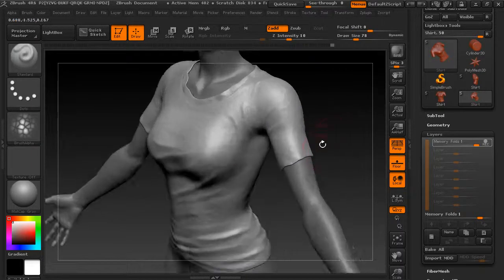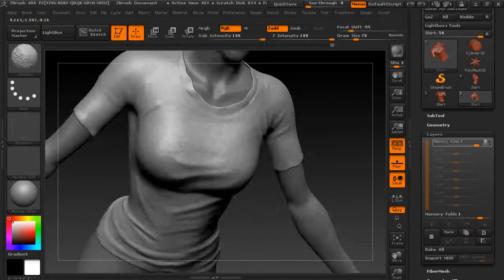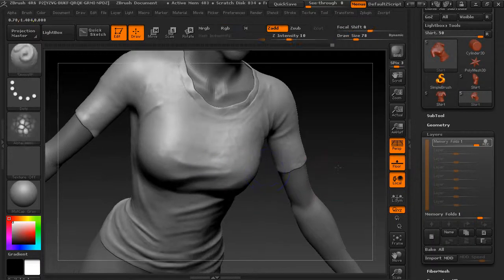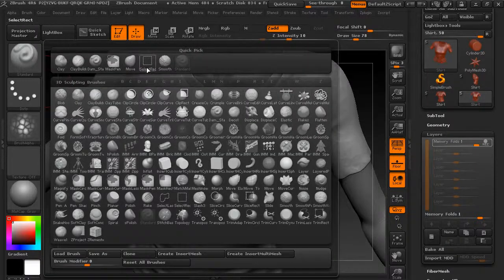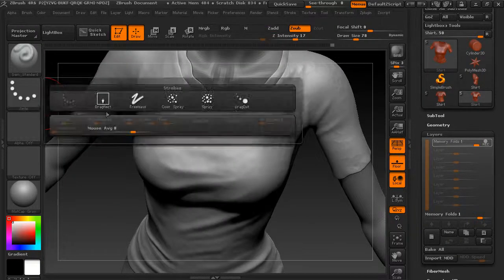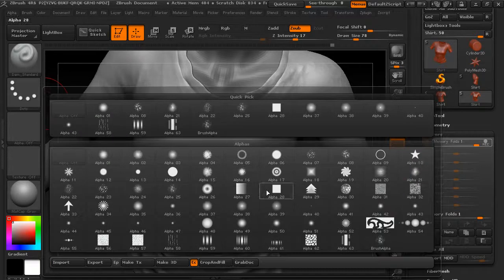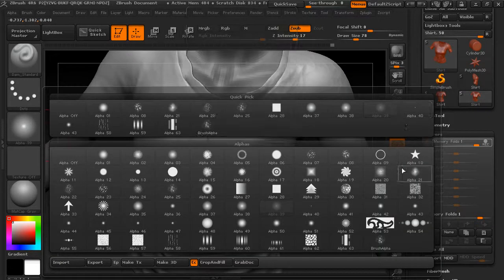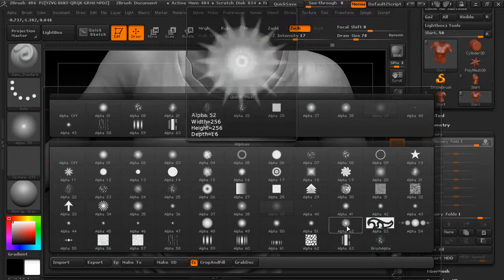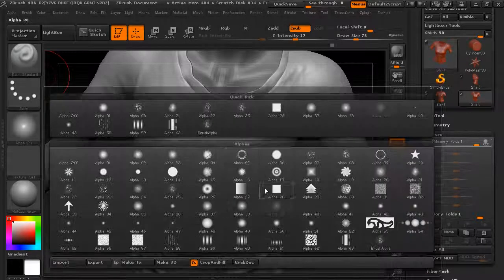Okay. Now if you want to push that a little bit further in some of these areas, what you can do is you can take your damn standard brush, and let's set this to, that's fine. Let's set our alpha. Let's do something really tiny on this alpha here. I feel like I need something smaller than that. Try to find the right one. Oh, I think I just found it there.